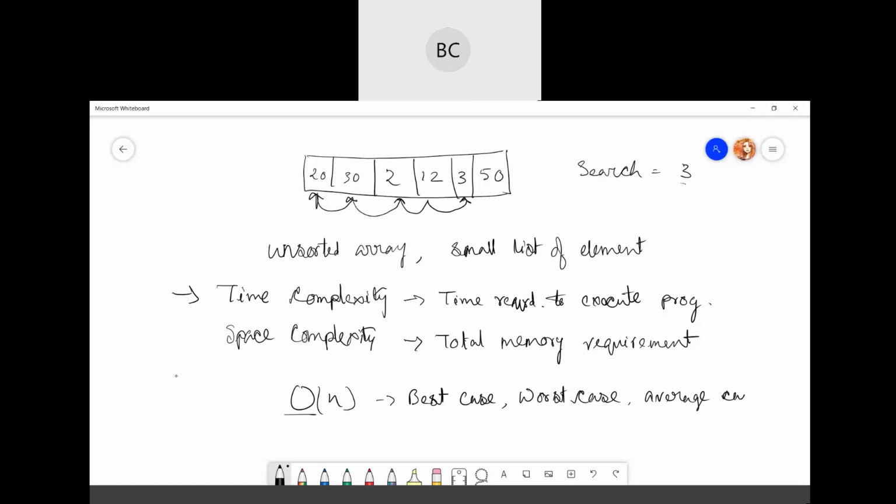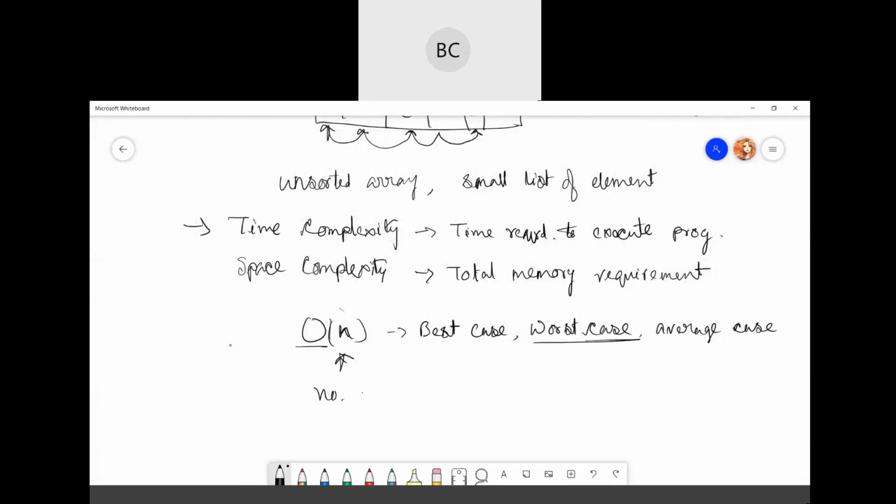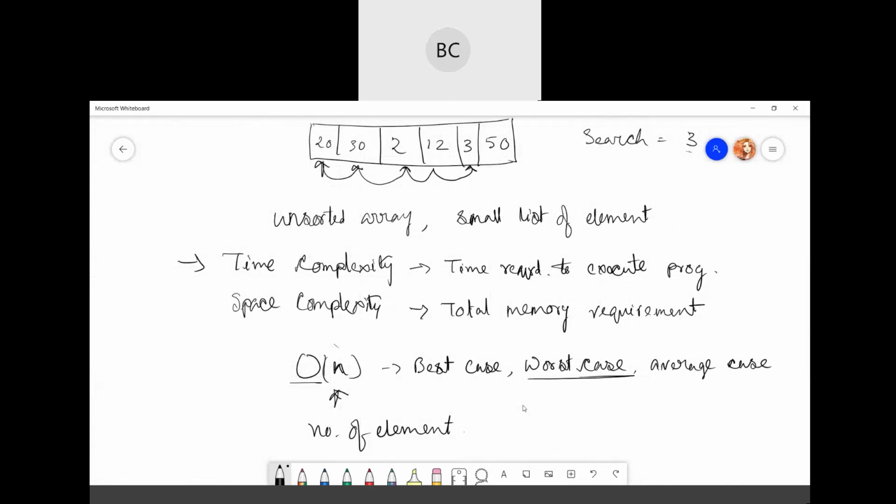Normally we always see the worst case scenario for any algorithm. In big O of n, n means the number of elements. For the time being, just think n is the number of elements. So the time complexity of your linear search will depend on how many items are there in your list.